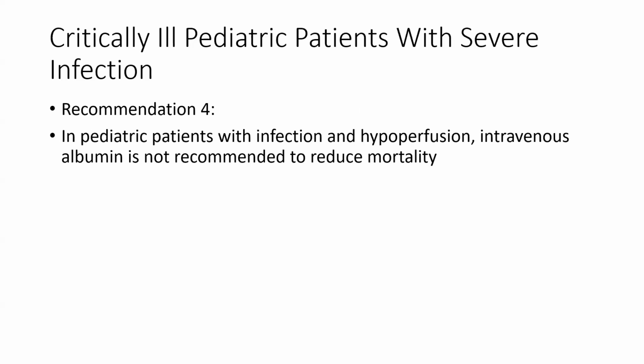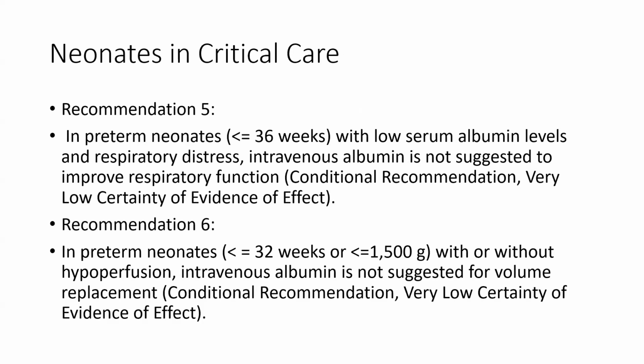Now we will see the recommendations in critically ill pediatric patients. In pediatric patients with infection and hypoperfusion, intravenous albumin is not recommended to reduce mortality. In preterm neonates of less than 36 weeks with low serum albumin level and respiratory distress, intravenous albumin is not suggested to improve respiratory function. In preterm neonates of less than 32 weeks and weight less than 1.5 kg, with or without hypoperfusion, intravenous albumin is not suggested for volume replacement.